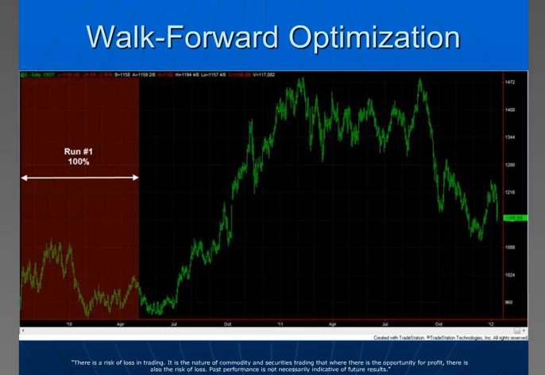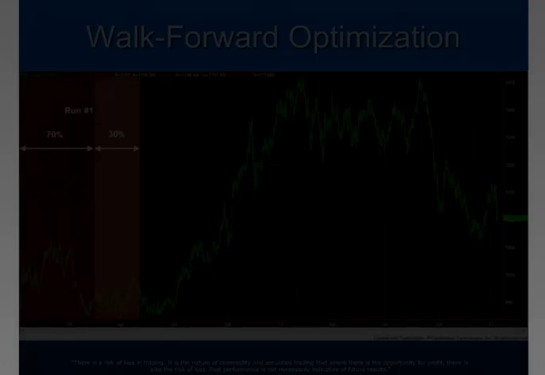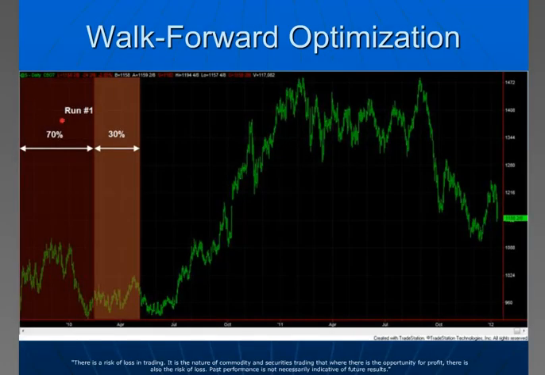Now this is run number 1. We're just going to take in this graphic a random amount of data that we're going to do our first run on. So we call this our first run. We're going to split this into 70% and 30%, or you can use any combination you want. I'd like 70-30, you can use 80-20, you can use any number you want here. 70-30 seems to be the default, and that's what I've been looking for.